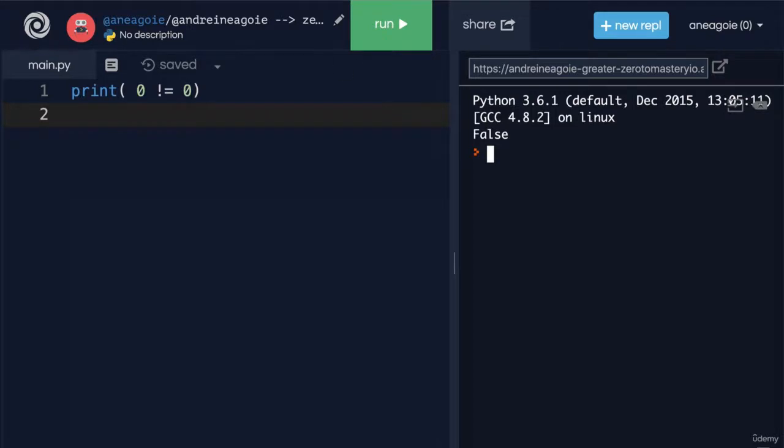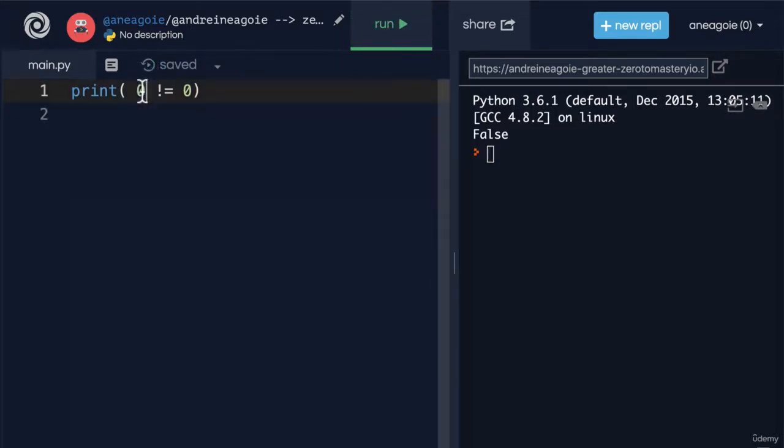And this is a little tricky. What it's saying is, hey, is this not equal to this? So it's the opposite of doing equals. If these two things don't equal, it's going to say true. So if I do 1 here, I'll get true because these two things do not equal.